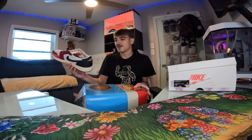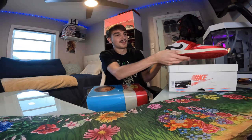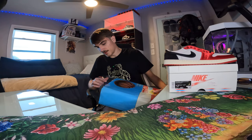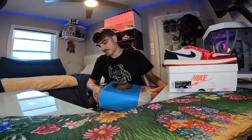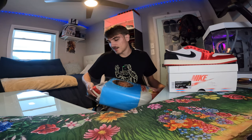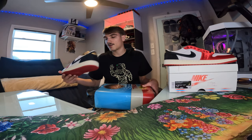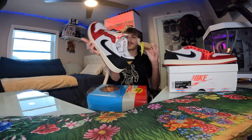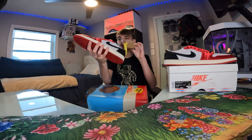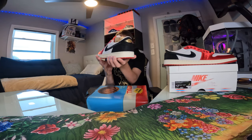These are definitely gonna get sold — I'm not gonna keep them because I'm not too crazy about them and for the current price it just doesn't make sense to wear them. I did get them for retail though, so can't go wrong. I'll pull out the other pair real quick — it comes with an extra set of laces. The insole on this one is all blue, so I was right that the insoles are different colors. It has the extra green laces too.